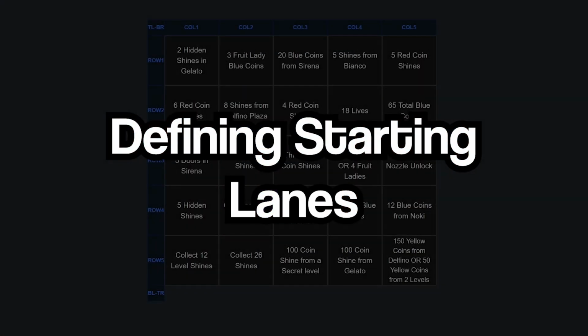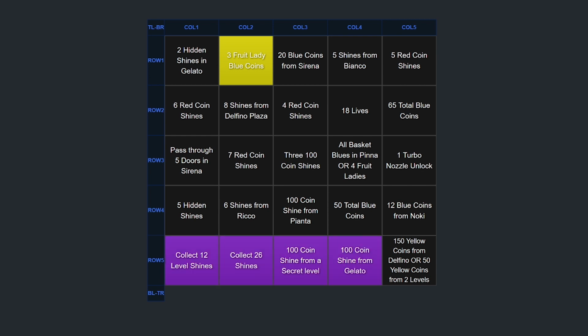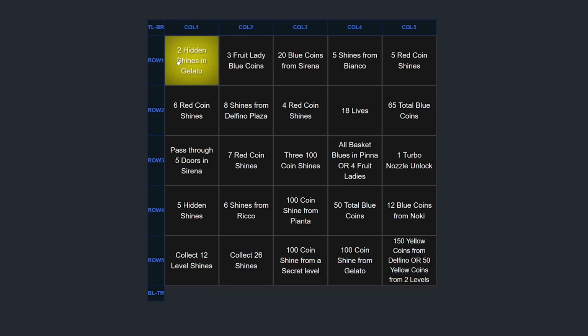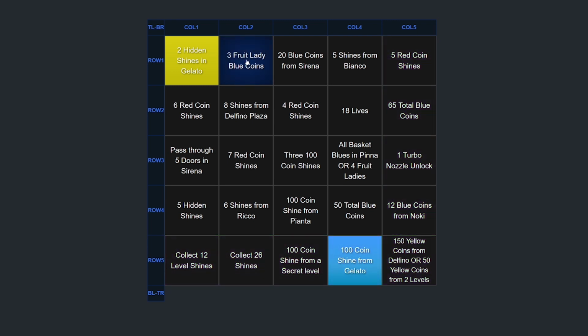When the board is clear, players can pick any goal to start with, as long as it's on the edge of the card. Once the first goal gets clicked, it locks its lane as the starting lane for that player. The other one gets the opposite lane as their starting lane. If the first goal is in a corner, the opponent can still pick between any goals in the opposite row and column from that corner to define their starting lane. At this point, both players have a starting lane.